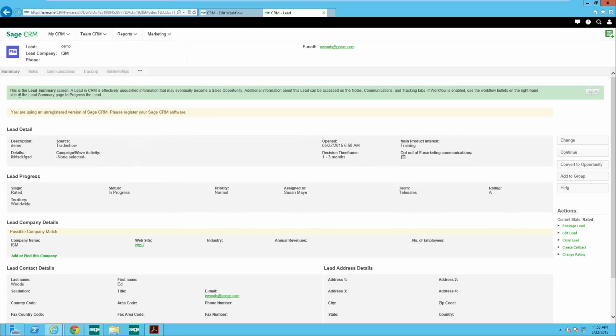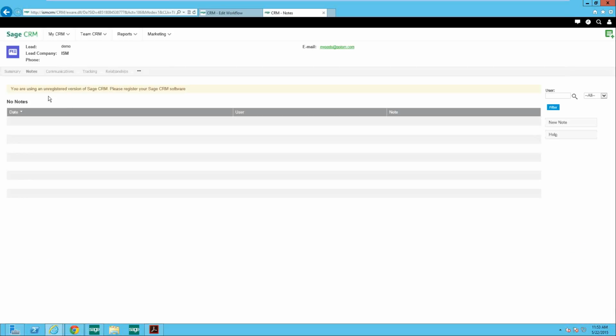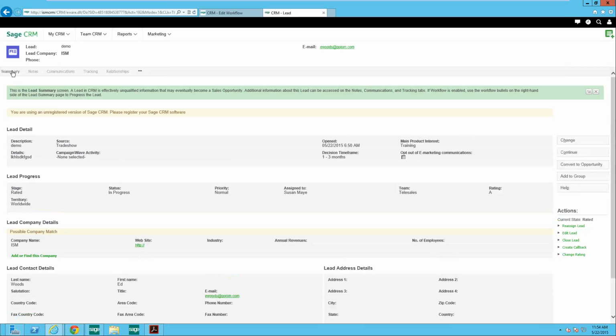Right here on top, this gives us a little overview of what's going on in each of those tabs. So once I go through these tabs, you'll see that this just gives you guidance. You know, this is what it's looking for. This is what you need to do. So if I jump back over into the Notes tab, you'll see the Notes. Well, of course, Notes doesn't have one, but Communications, everything will pop up and show you what you need to be doing inside this tab.